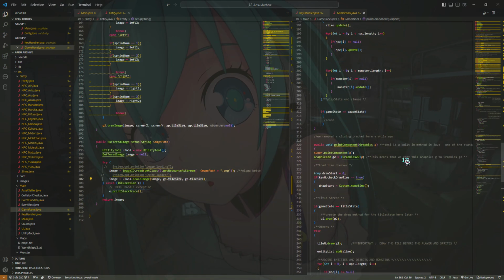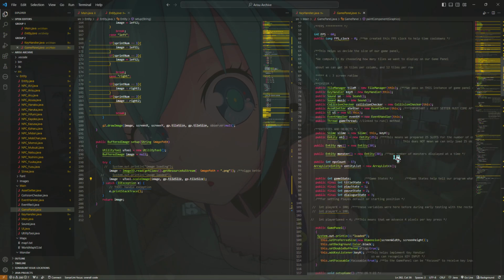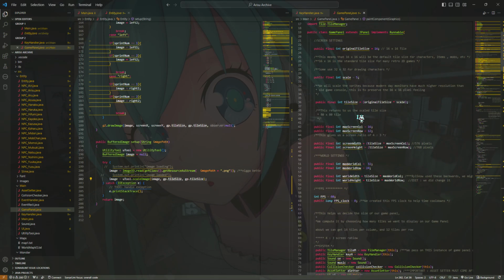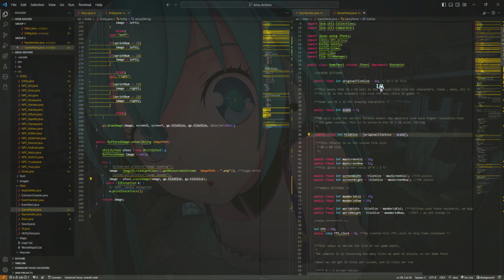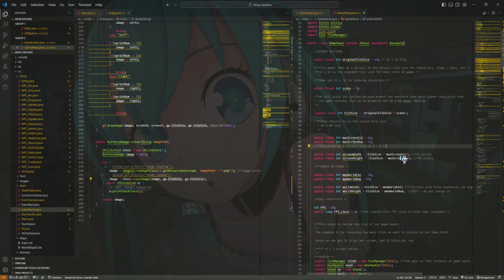Now, as you notice, I only set it for left and right. That's because I only have left and right images for my sprites. I didn't have time to draw them. This draw method is overridden in my player class. That's why it's different.